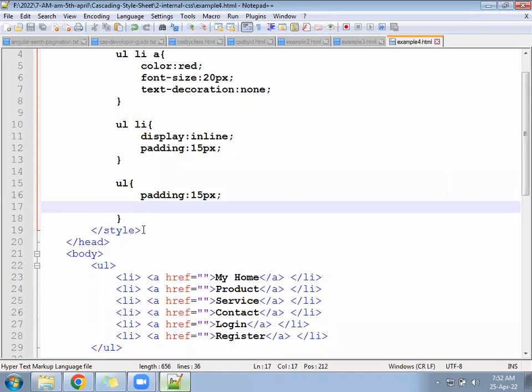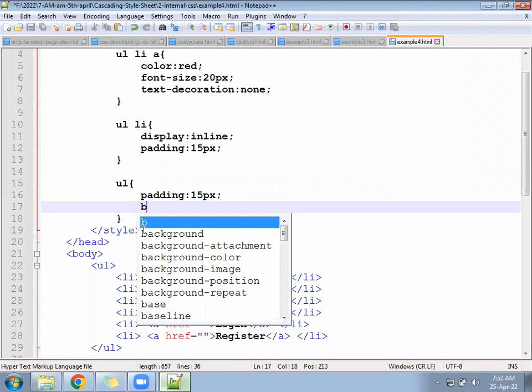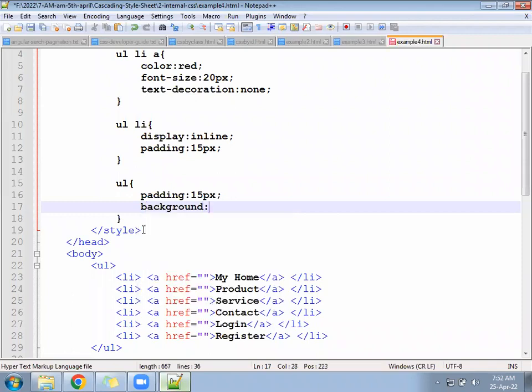For ul, padding 15 pixel and background green color you can give. Okay, now for ul, background will be green color and padding will be 15 pixel.